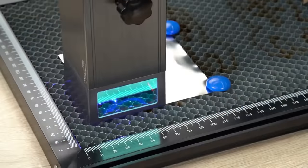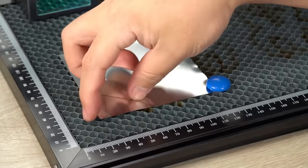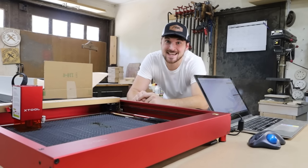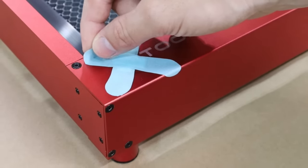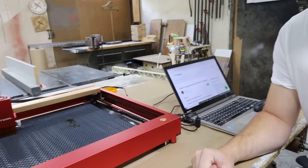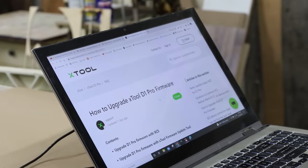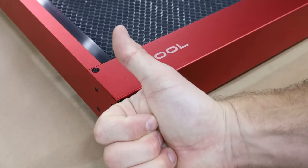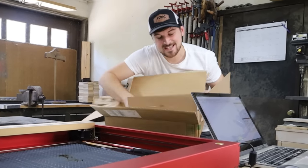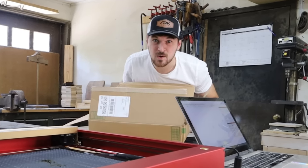I saw a video where Adam Stack was cutting metal with their 20-watt laser, and I don't believe it. I figured we would test it out with the X-Tool 20-watt because it should be the same amount of power, and let's see if what they are saying is actually true. If you saw my last video, you saw that I broke the machine, but X-Tool support got back with me and gave me a solution to get it fixed. Now that we got it fixed, let's put this machine back to the test. I bought this big box of different types of metals and we're going to see if any of it is actually true or if it's all fake.